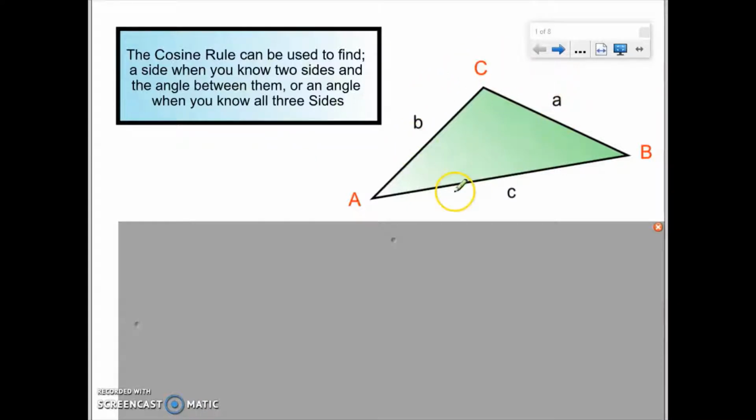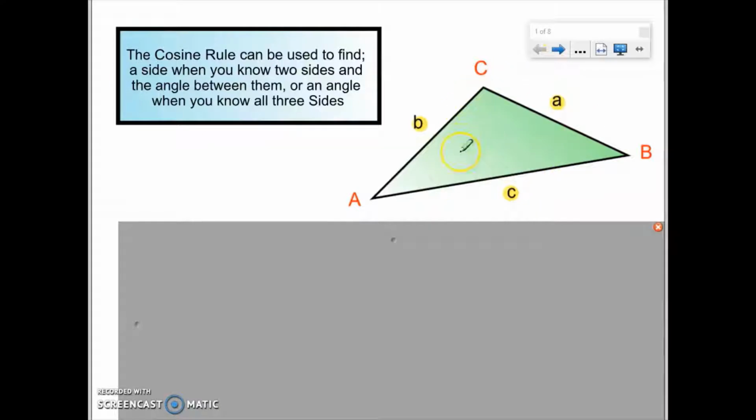First thing to talk about is the way that we label the non-right angled triangle. We label it in exactly the same way that you label for the sine rule, and that you label to apply half ab sine C in order to find area. We put capital A, B and C on each of the angles, and then the lowercase letter is opposite the angle of its capital. So a is opposite capital A, c is opposite capital C, and b is opposite capital B.